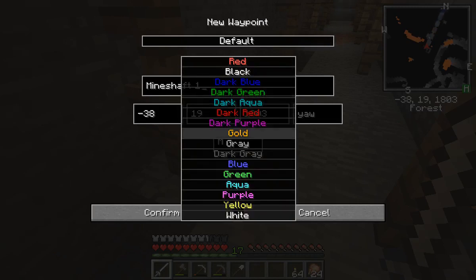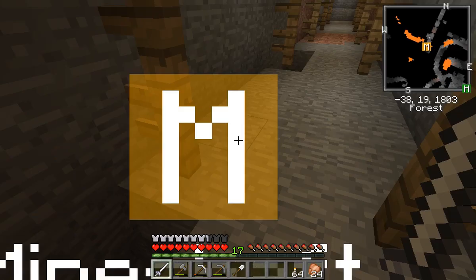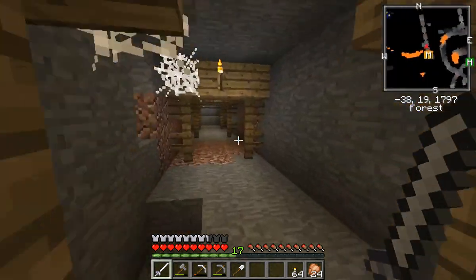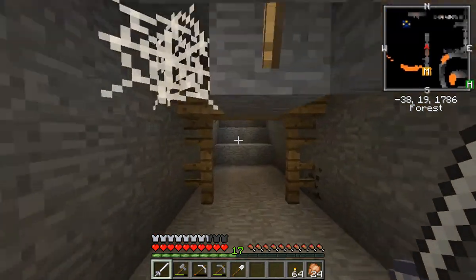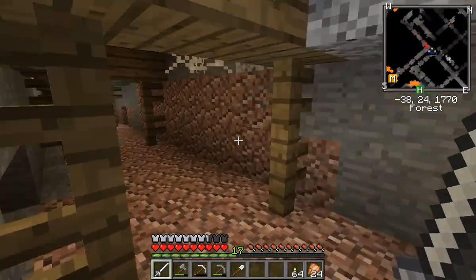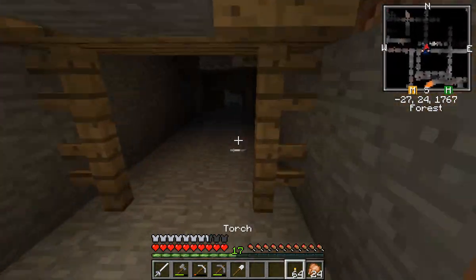Mineshaft 1. Gold, because treasure. Waypoint, default, and... There! Where'd you go? Okay, there you are, I see you. Ugh. That's the one place I don't think I've been.